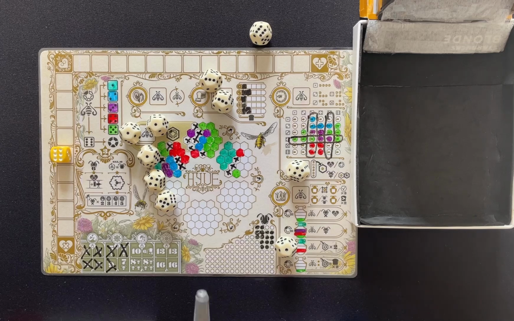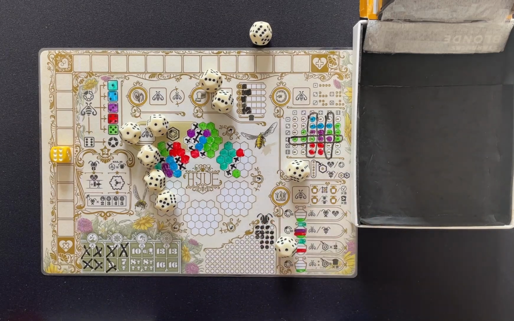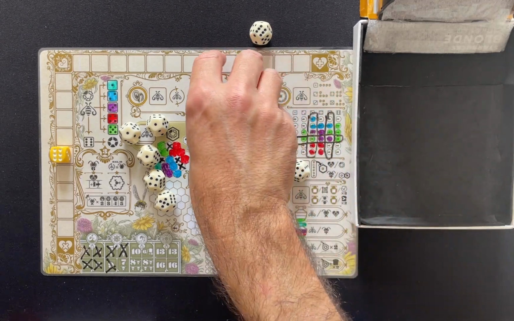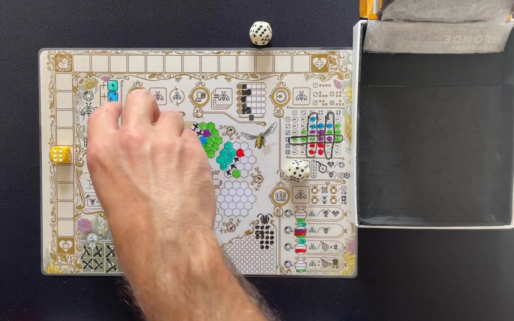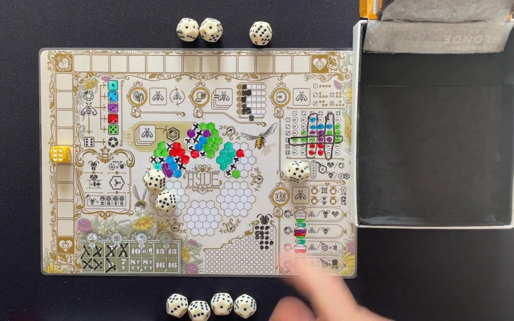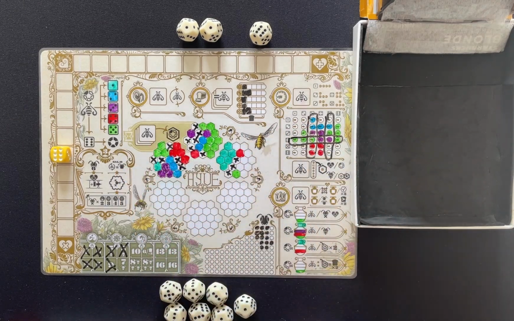Oh, actually I haven't done the bread yet, have I? Oh, getting ahead of myself. I'll do the bread first. 3s, I've got enough for 2, so they're fine. 1s, I've got enough for 2, and so I'll lose 2. 4s, I've got enough for 2, so that's fine. So that's not too bad. Now I'll do the migration.